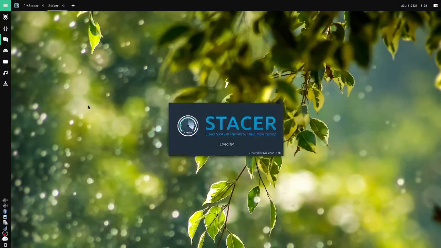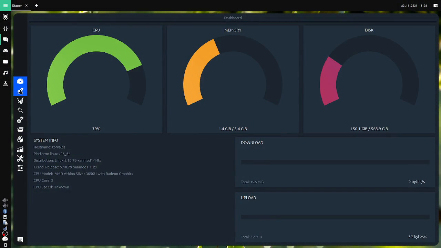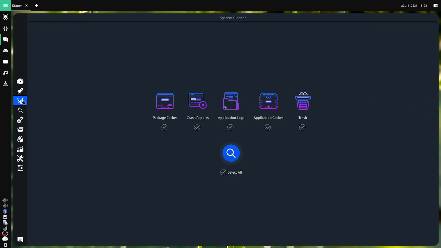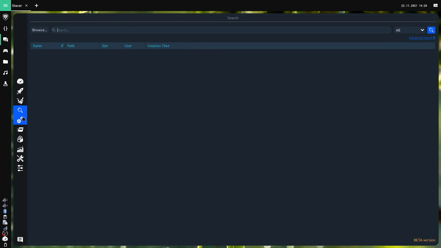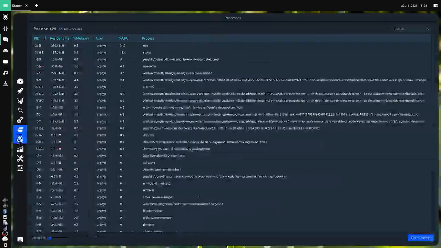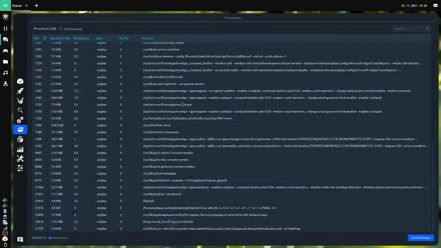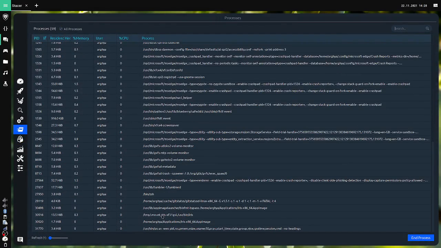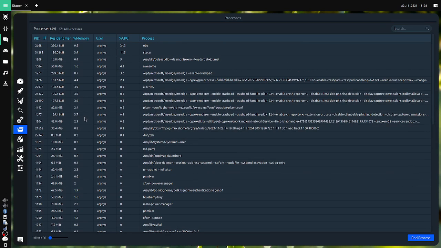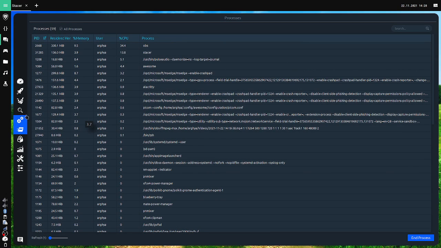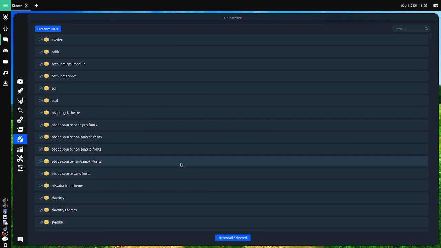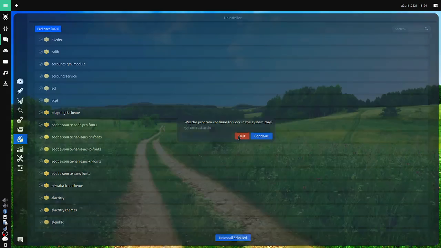Yeah, let's just see Stacer because it arranges stuff more organizingly in a GUI, so that you can see it properly. Let's see what iris takes. Yeah, iris is taking, not even 3, 0.3% memory only. So that's very minimal, and that's very small actually. So that's the memory usage, and that's all.